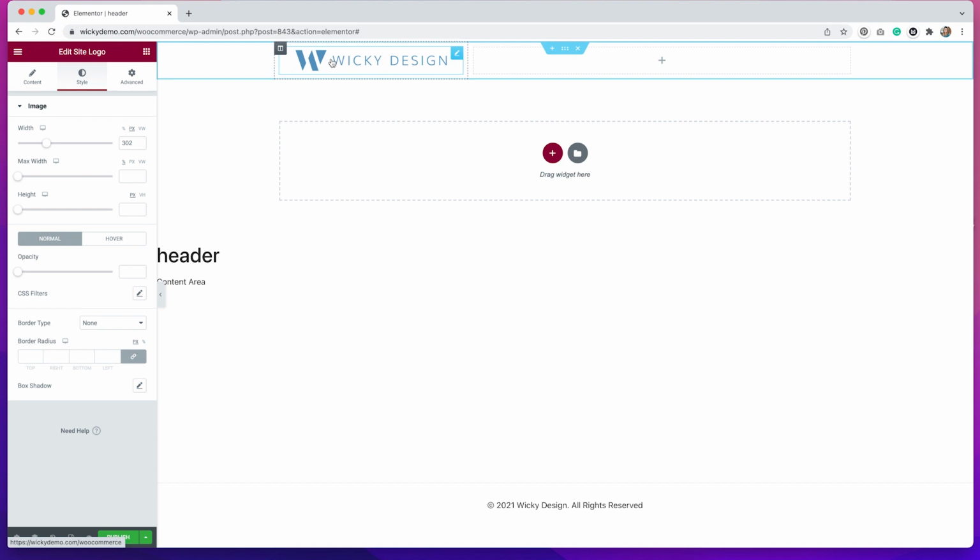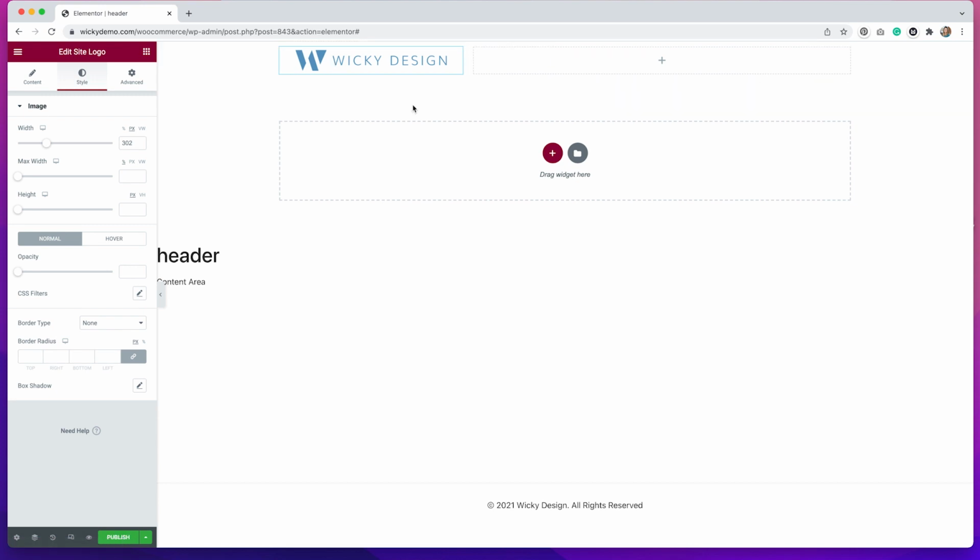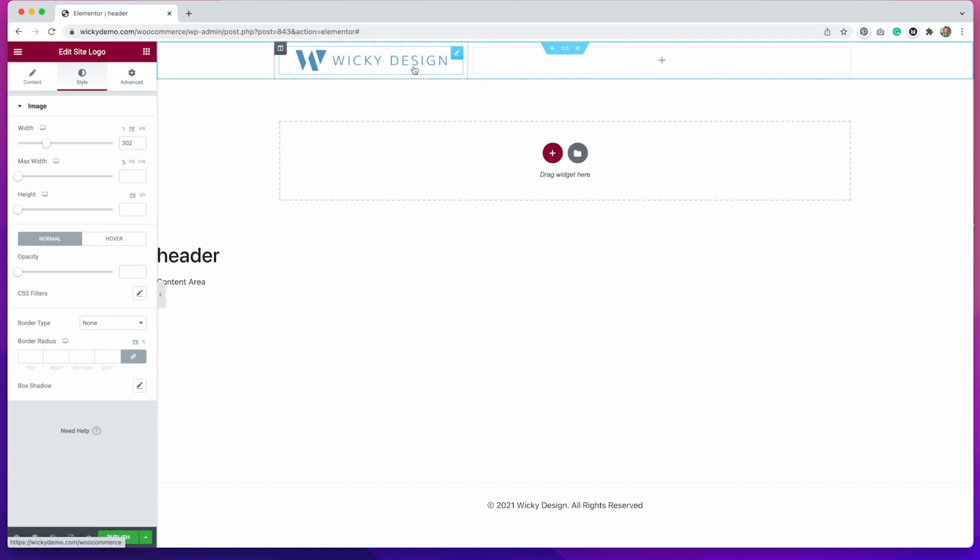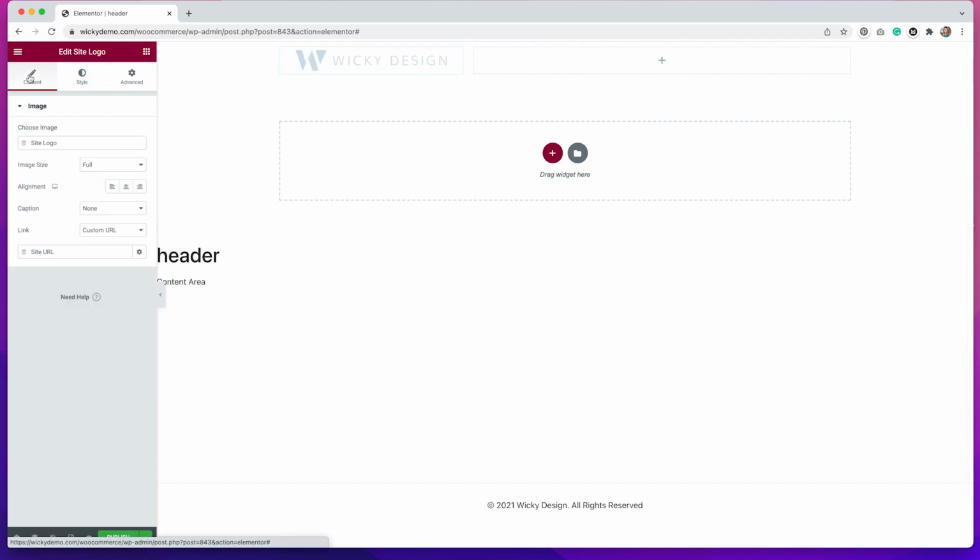Remember how I said in the beginning, make sure that you link your logo to your home page. It's really annoying when that doesn't happen. If you use this site icon widget, you don't have to worry about that. It's already done. We have our logo on the left-hand side, and I can just do a couple more adjustments to style it up a little bit, left align it. Really, that's it for the logo portion.